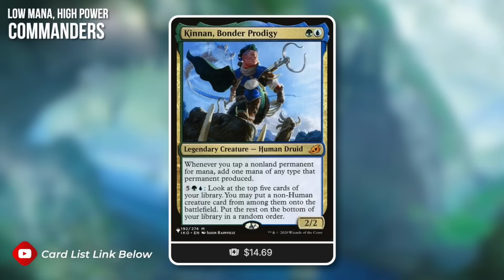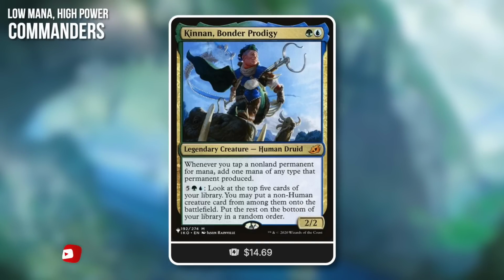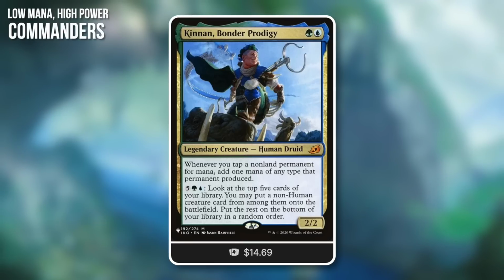Kinnan, Bonder Prodigy, a 2/2 Human Druid for just 2 mana in Simic. Whenever you tap a nonland permanent for mana, add one mana of any type that permanent produced. Gross, disgusting, insane. By the way, also a mana sink for us because we needed that. 7 mana in Simic: look at the top five cards of your library. Put a non-Human creature card from among them onto the battlefield. Put the rest on the bottom of your library in random order.